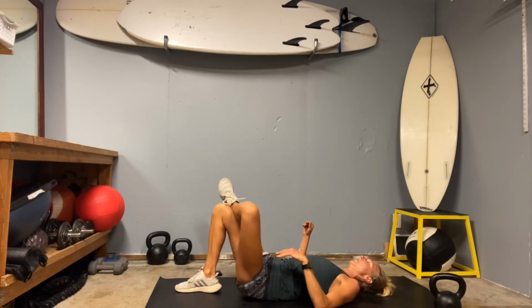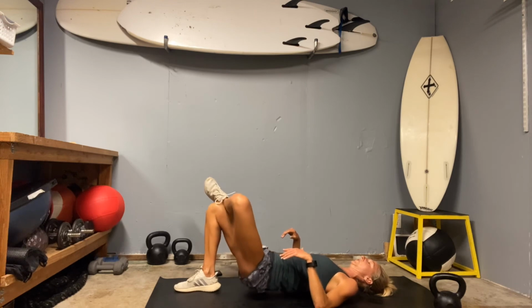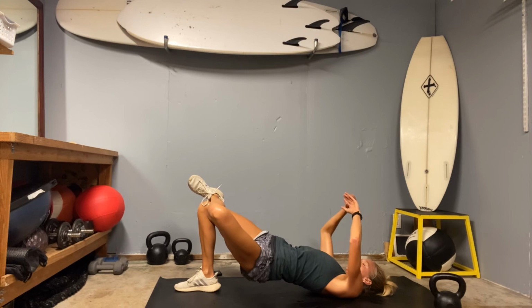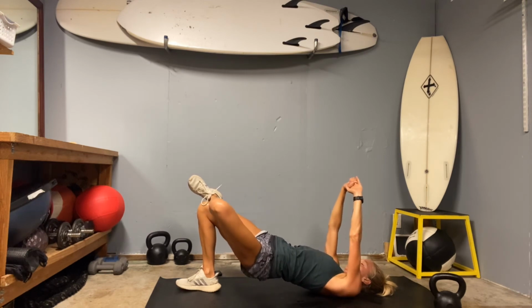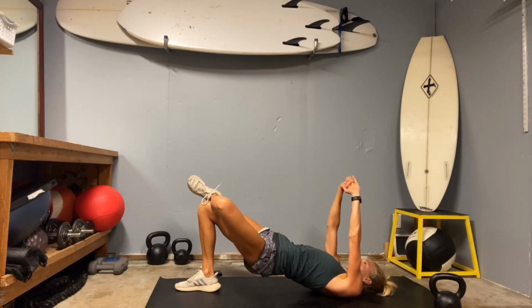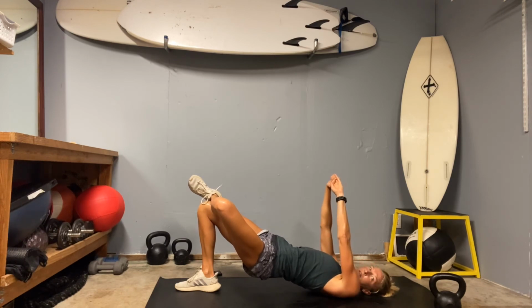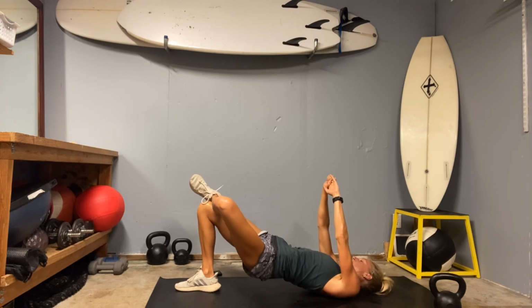All right, and then make sure you're leveled off. Push into that right foot and drop that left knee away from you. Get stretched through that left hip flexor. 5, 4, 3, 2, and 1.